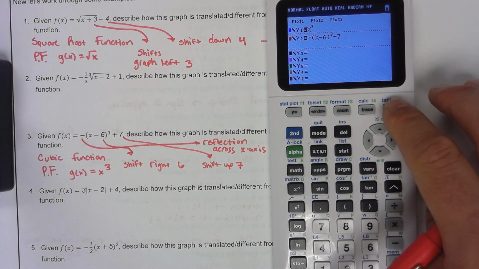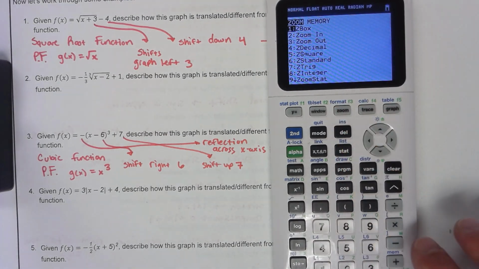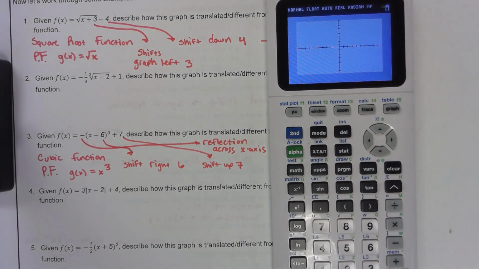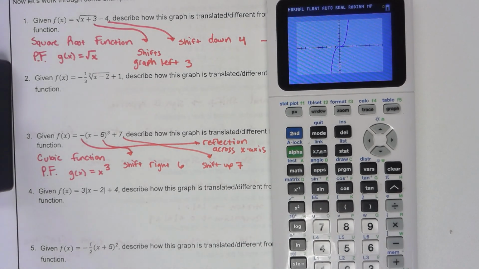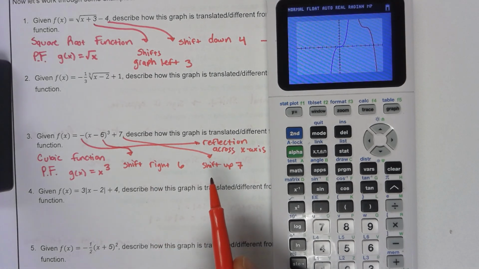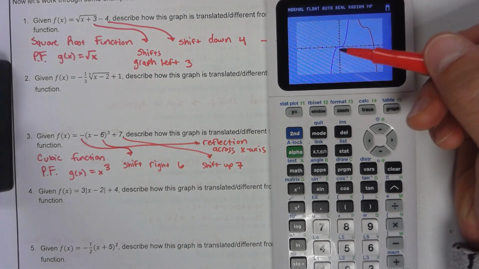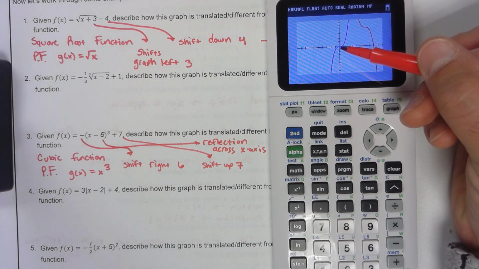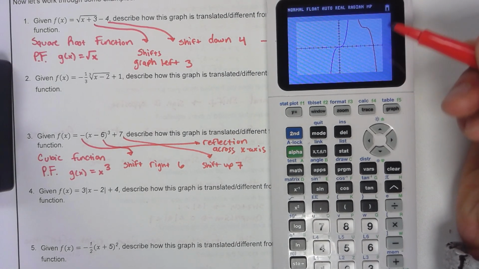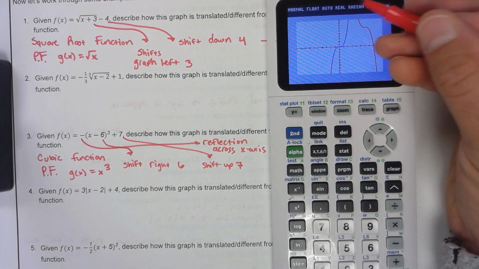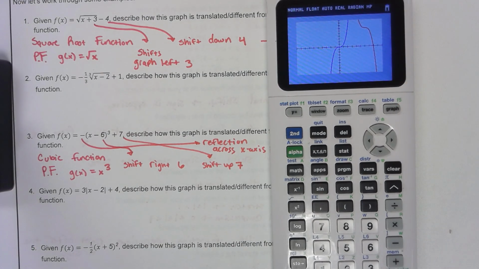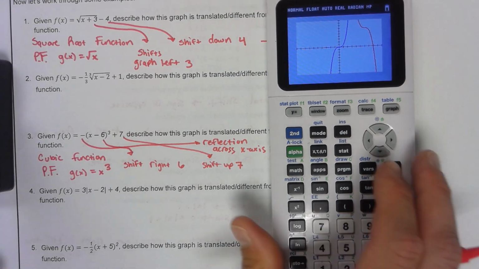When we graph this, and again, I'm going to zoom 6. This cubic function grows really quickly, so it may be a little hard to see here. The blue is my parent function, and then there's the red, where I'm seeing that it's moved to the right. It's also up 7. I'm focusing on this hitch in the graph to see that transformation. And then the reflection is why this left side is going up and the right side is going down. That's where we're seeing the reflection.